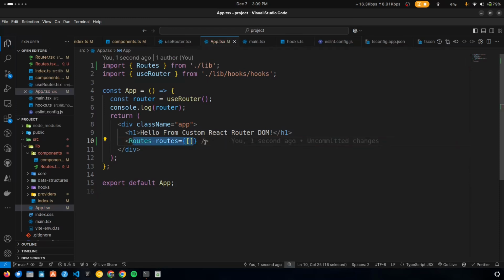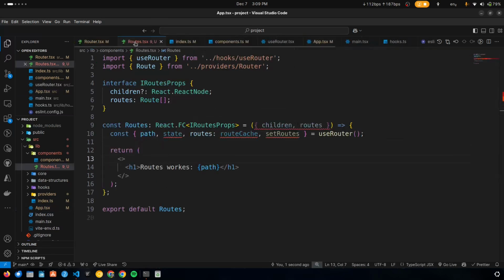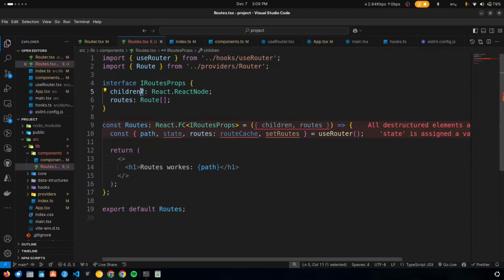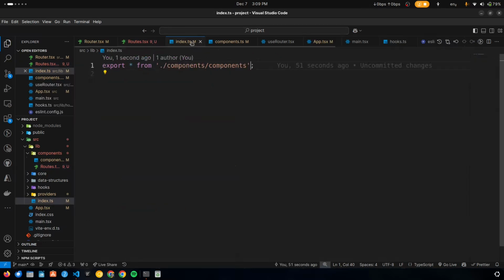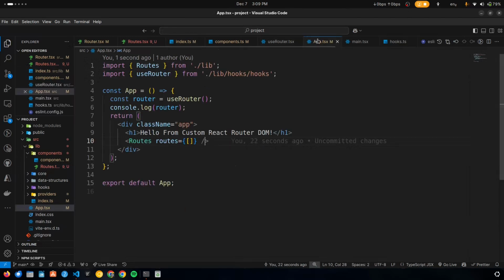Children can be there or not, because that one is optional. So in the routes you can see this one is optional, so it's up to you. For now we are making it optional, and later on we will make this mandatory, or it can be a feature for us. So here we have all the routes.